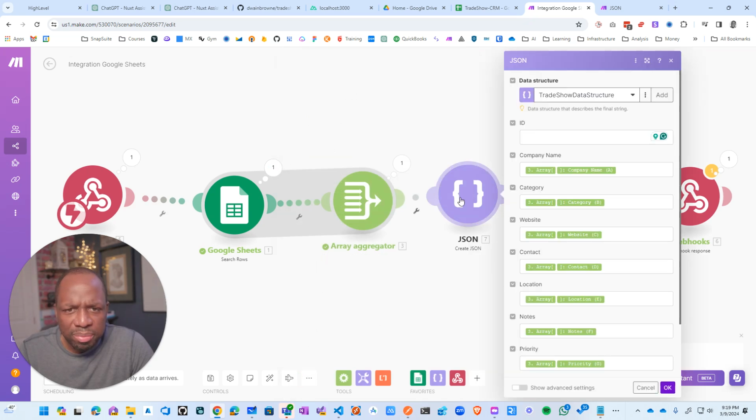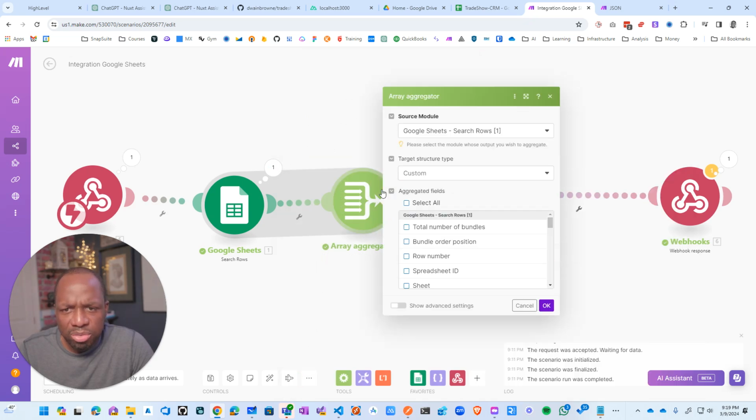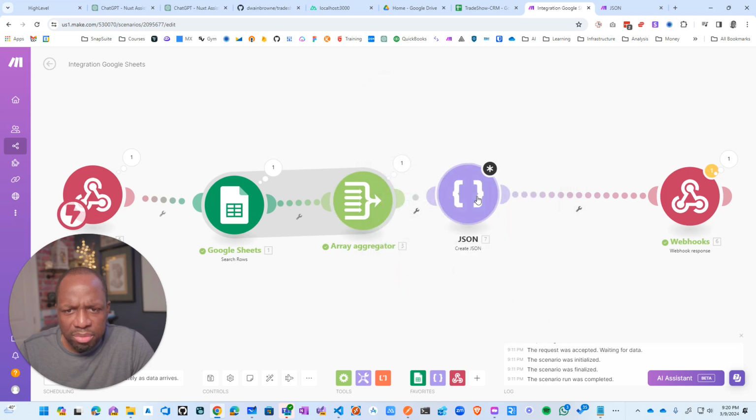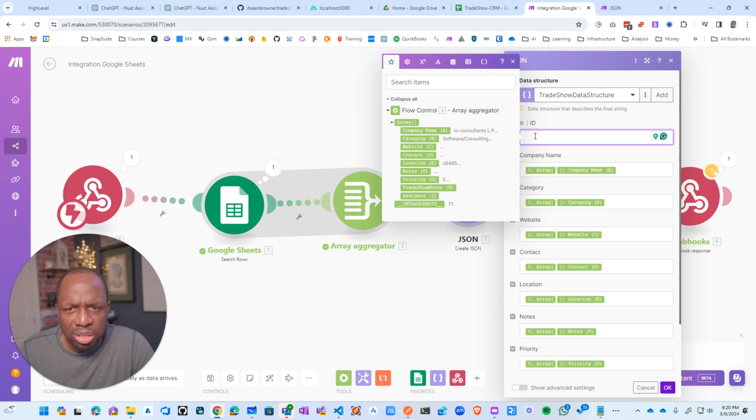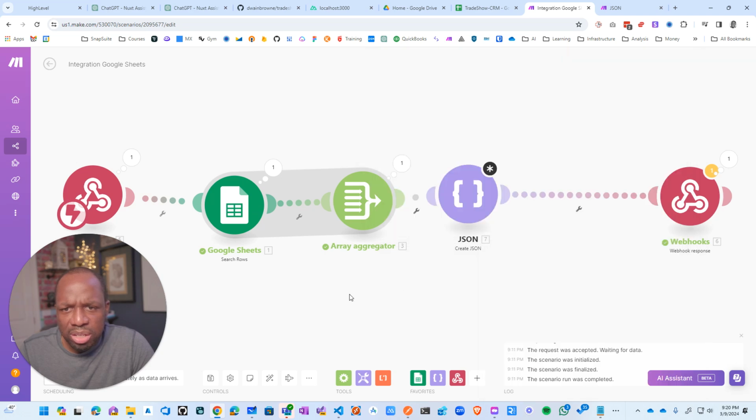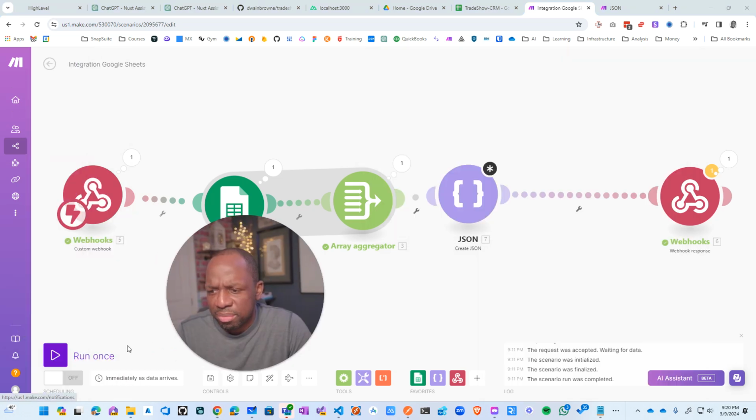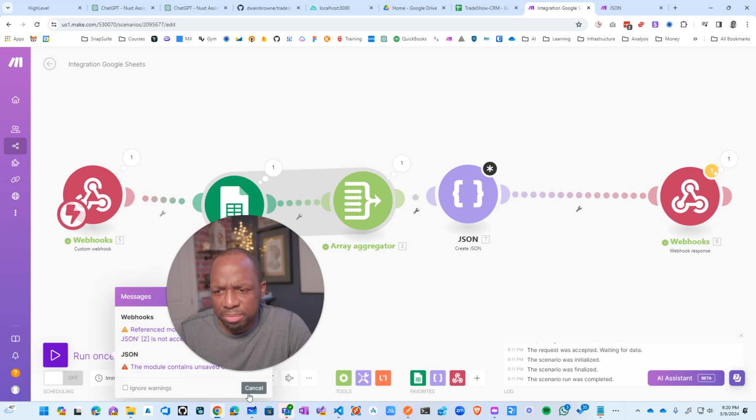So how do we? Okay, this one here, we need to get the row number. There. So in here, let's run it again so we could get that going.